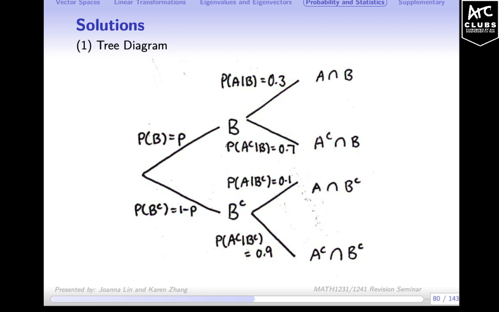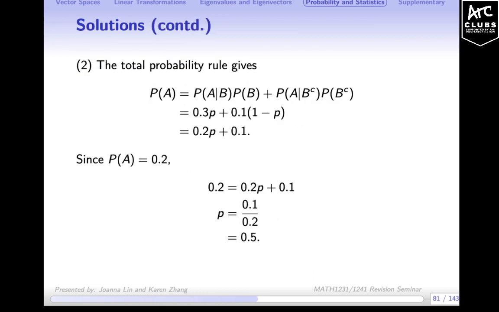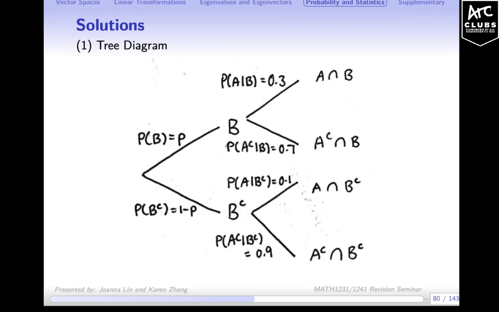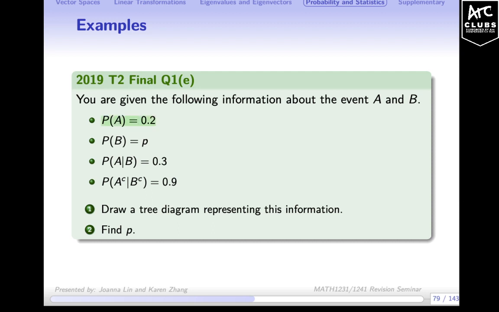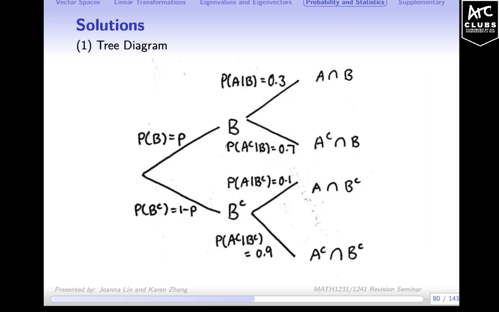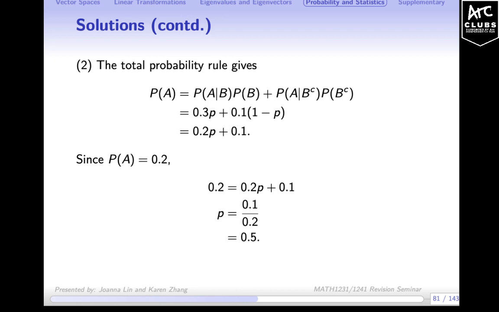And also if I add the probability of B not occurring and then A occurring after that, if you multiply, it would be outcome number 3 when you go down the list. If you write out the formula, you get this equation here. Going back to the question, you'll see that you haven't used the fact that the probability of A is equal to 0.2. If you sub that in, you can solve for P. You have 0.5 as your answer.